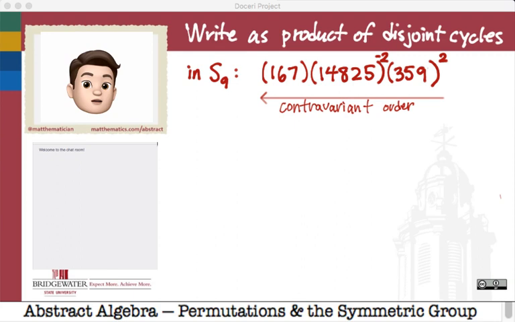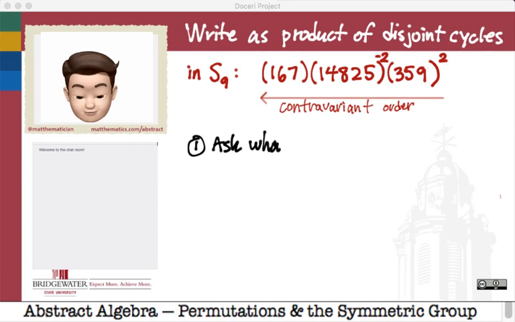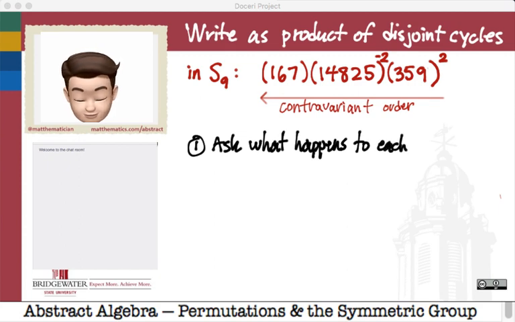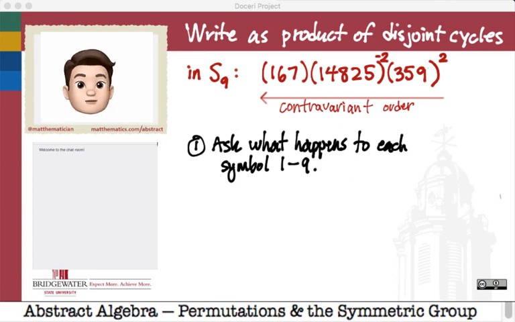All right, so how are we going to figure out how to write this as a product of disjoint cycles? Well, the first principle, as it always is, I'm just going to ask what happens to each one of my symbols, 1 through 9. And there are 9 symbols here just because I've said that this is an element of S9. So that's my roadmap: I'm going to take each of my symbols 1 through 9 and then trace what happens to that symbol, trace its path through all of the permutations that are acting upon it, again, from right to left as we read it in this composition. So let me keep score down here at the bottom of the screen.